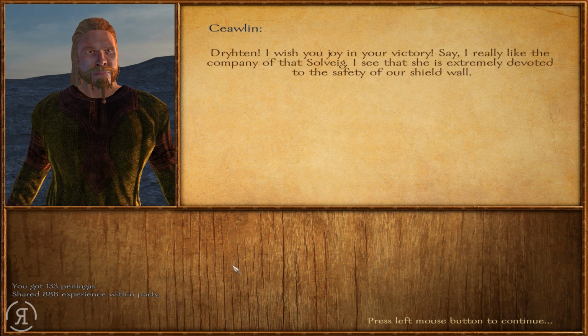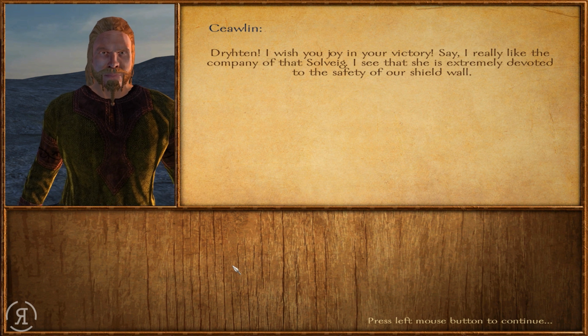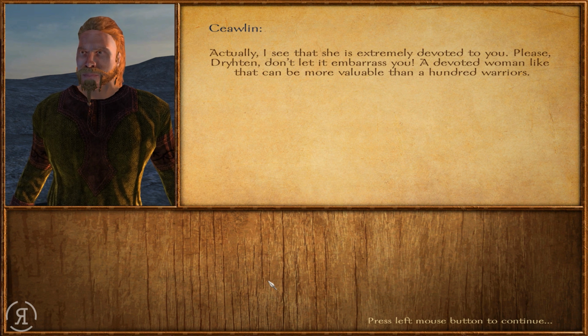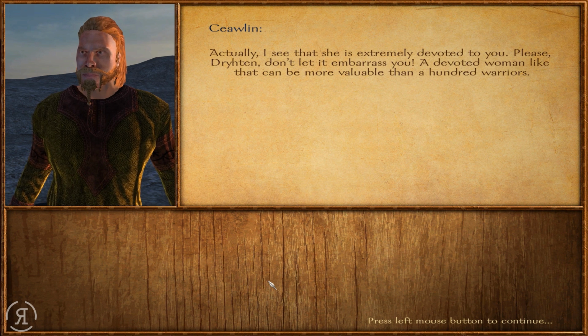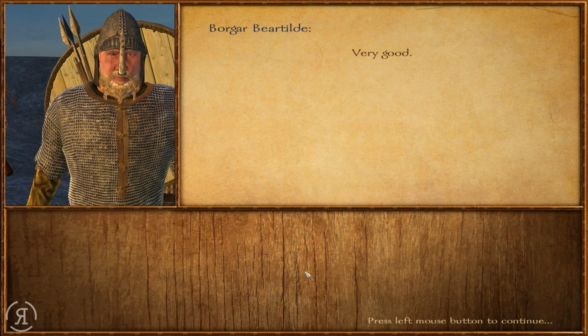Okay, so as we can see here, "I wish you joy on your victory. Say, I really like the company of that Solveig. I see that she is extremely devoted to the safety of our shield wall." Oh yes, raise his eyebrows suggestively. Well, he didn't actually do that, but you can imagine it, can't you? "Actually, I see that she is extremely devoted to you. Please, don't let it embarrass you." Oh, I think it's a little bit too late for that. "A devoted woman, in fact, like that can be more valuable than 100 warriors." And then all we have to say is, very good.